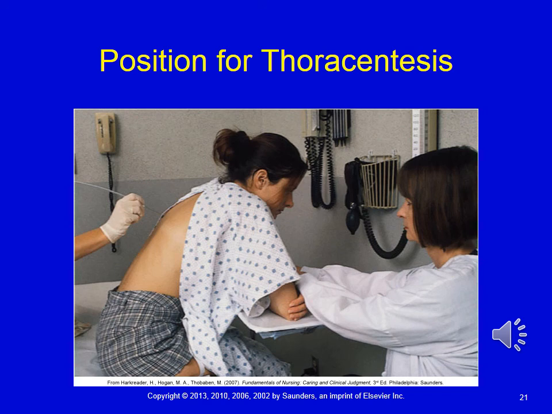After thoracentesis, a chest X-ray is performed to rule out possible pneumothorax and mediastinal shift, which is a shift of the central thoracic structures towards one side. Monitor vital signs and auscultate breath sounds for absence or reduced sounds on the affected side. Check the puncture site dressing for leakage or bleeding. Teach the patient about manifestations of pneumothorax, which is a partial or complete collapse of the lung, which can occur within the first 24 hours after a thoracentesis.